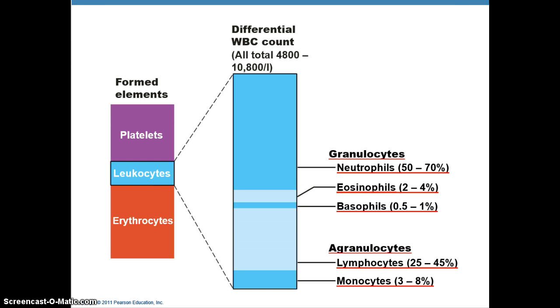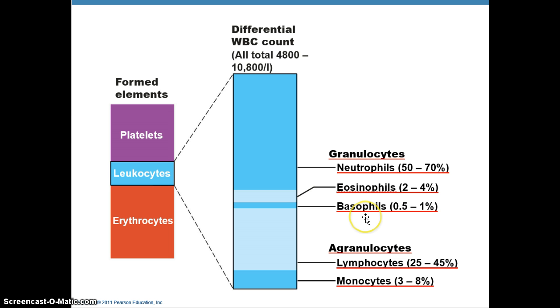Now we get to the meat of our lecture, which is our white blood cells. What you need to know is that there are two different kinds of white blood cells, or groups of white blood cells. The granulocytes, which are your neutrophils, eosinophils, and basophils, and then your agranulocytes, which are your lymphocytes and monocytes. They are clumped into these two categories because the granulocytes have chunks of stuff, cytoplasmic inclusions, that we call granules that show up as specific colors when you stain the blood in a specific way.